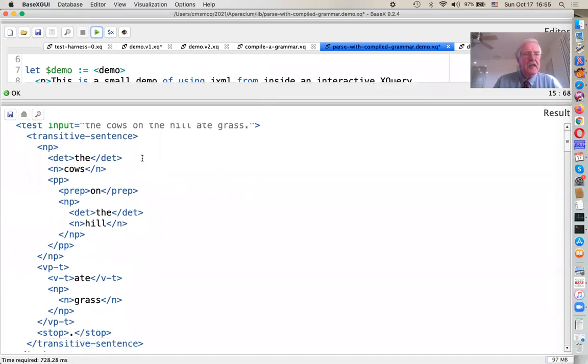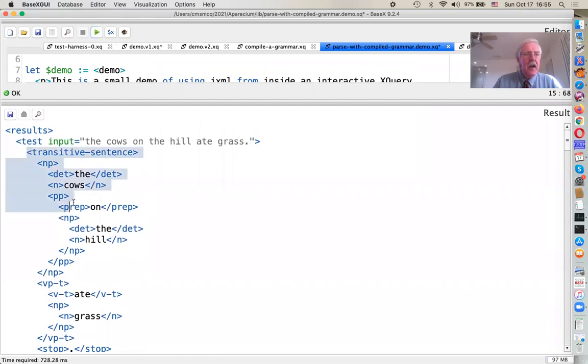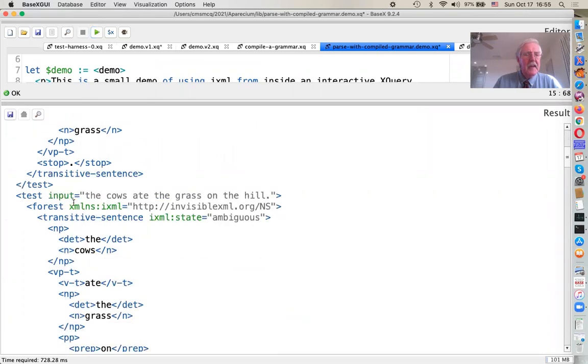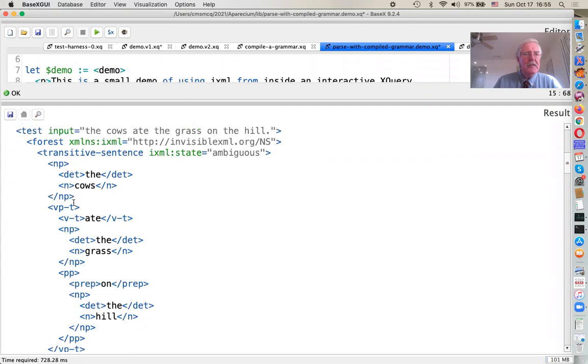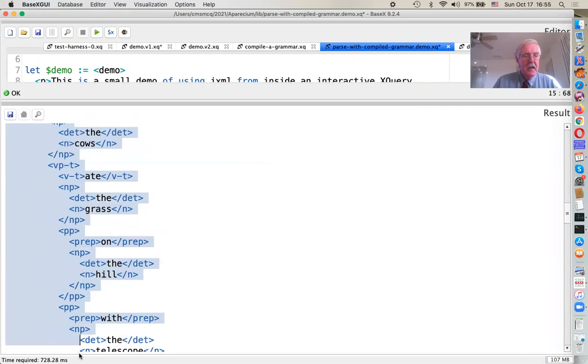You can see that the first sentence is unambiguous. The second sentence, however, is ambiguous. So Aparecium returns not one tree, but a forest of trees.